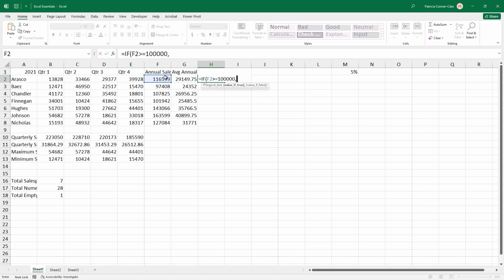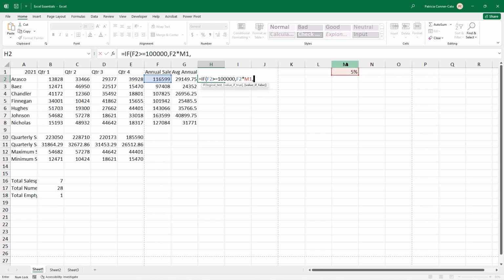So we're going to click on cell F2. We're going to do our asterisk for multiplication. And then we're going to go click on cell M1. And so it'll be whatever their annual sales is times 5% will be the amount of their bonus.